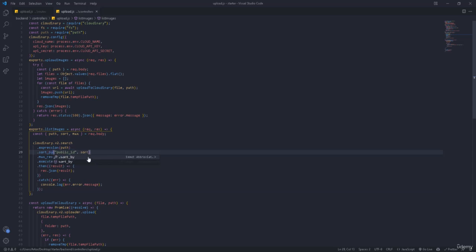And I just remembered something else. You can pass the path as a variable, but Cloudinary doesn't want it. You need to pass it as a string exactly. So you need to use backticks to make sure that it is a string for them so they can understand. Same goes for sorts, because when you pass sorts, you also need to do that. That's quite weird, but we just have to go with what they want. Okay, so now we can just test this. So let me go back right here.